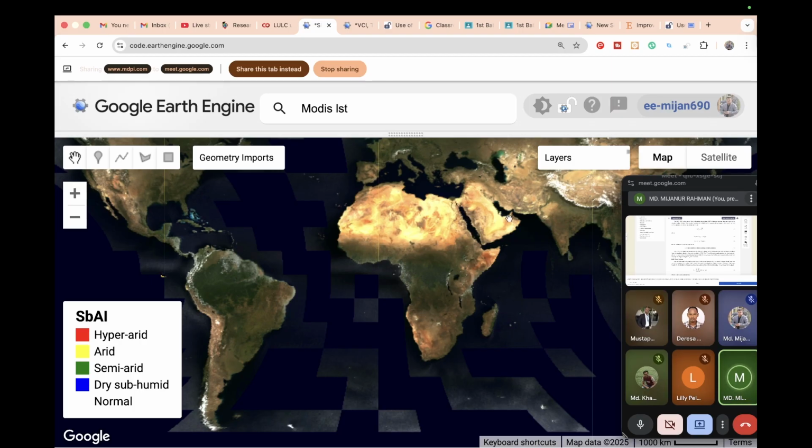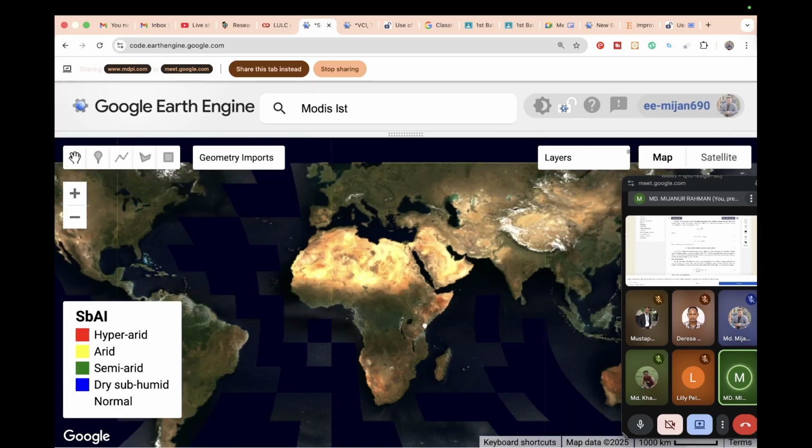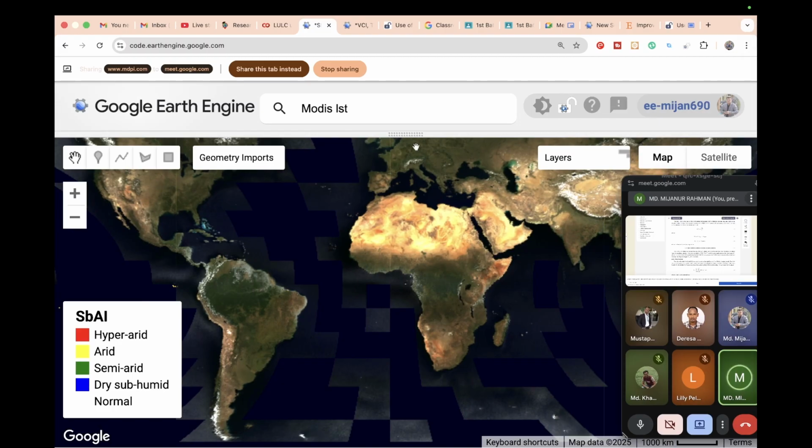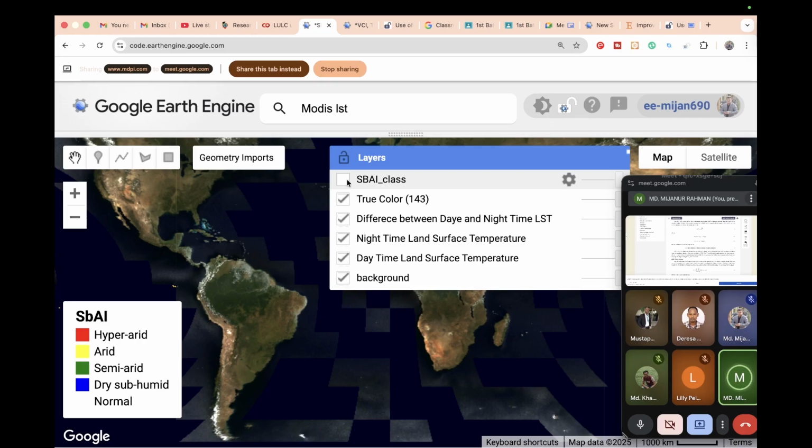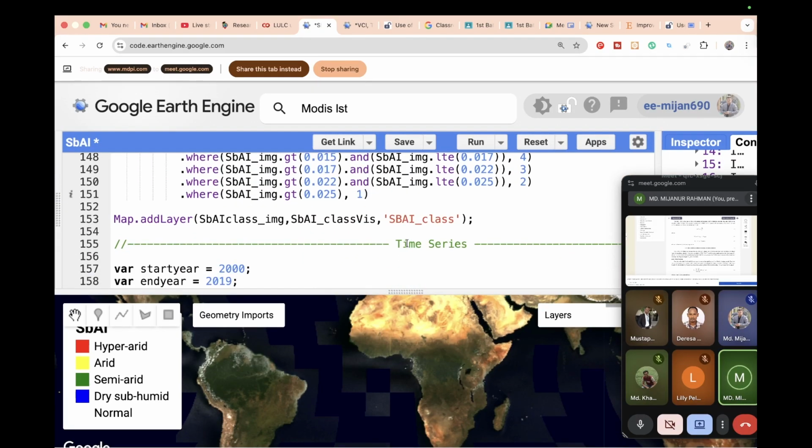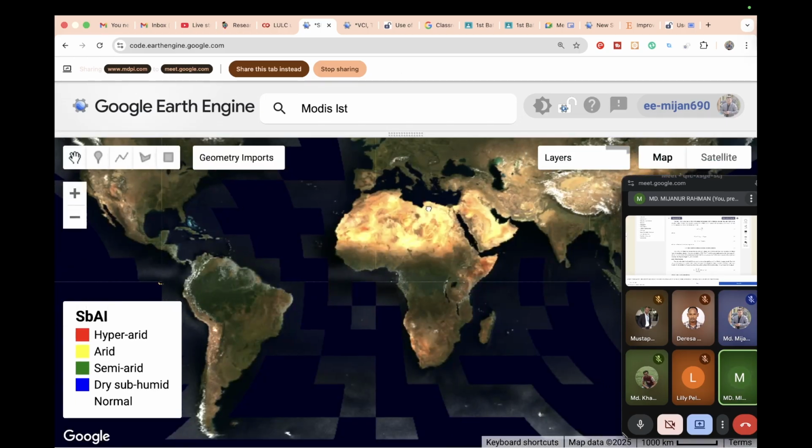Suppose you want to observe only where we find more variation of aridity, you just choose this type of countries and work on the aridity index there. So this is the image we find for the whole world reflectance, and further we make the classification. Then we find the final map for aridity index in this time period, and then we create the time series chart of that. So it's loading. Just a minute.